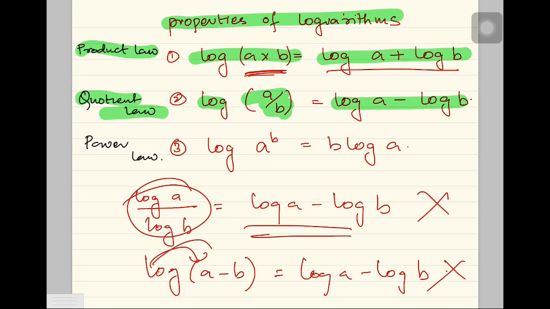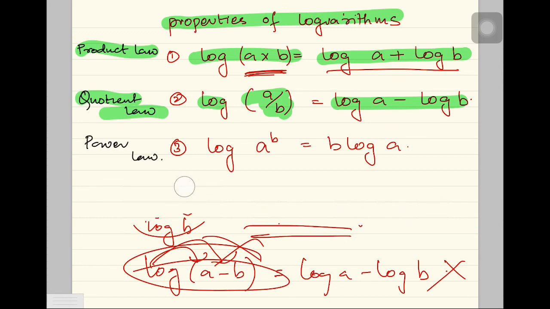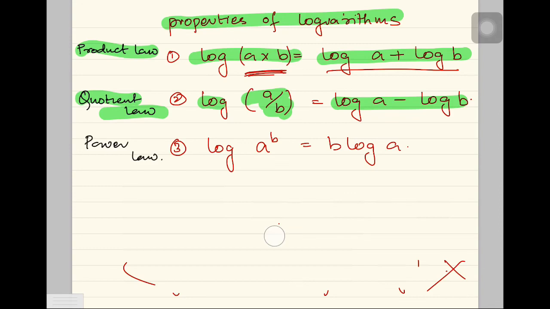Remember, log doesn't get inserted inside and distribute over minus or plus. This is never going to happen. There is no formula for log of a by b. There is no formula for log of a minus b. So you can only write it as, if a and b are being multiplied together, log a plus separate log b. Or if a and b are being divided, then you can split it as log a minus log b. You can see that here there is a single log, whereas whenever it becomes plus and minus, the log gets distributed, correct? And finally the third one, the power law.